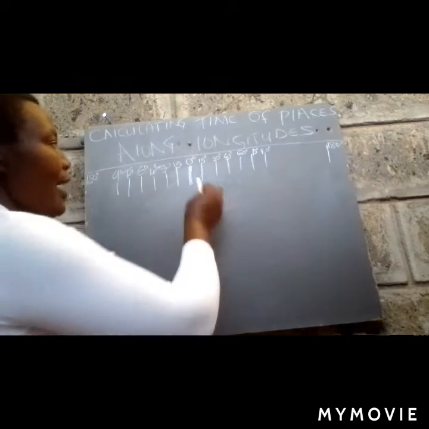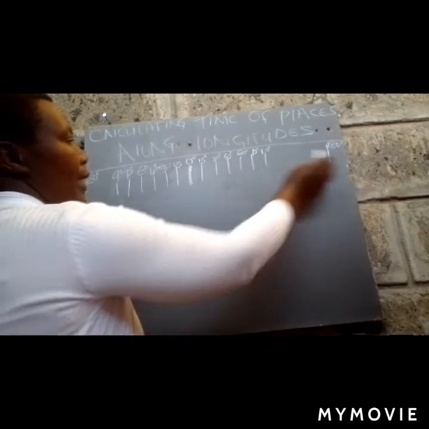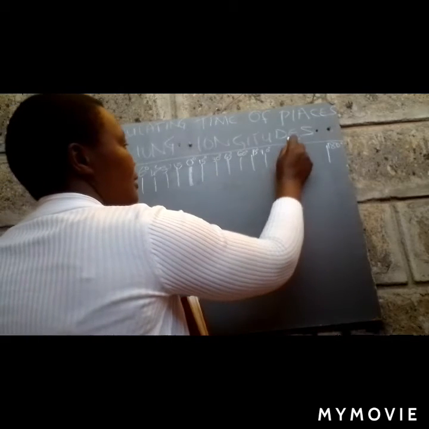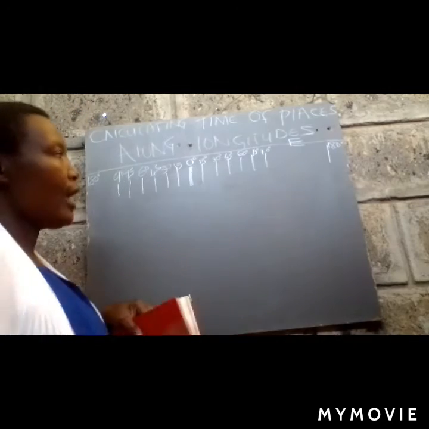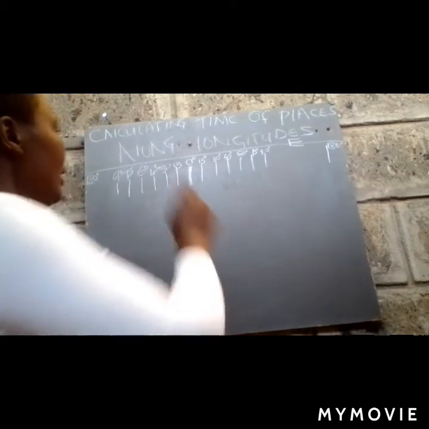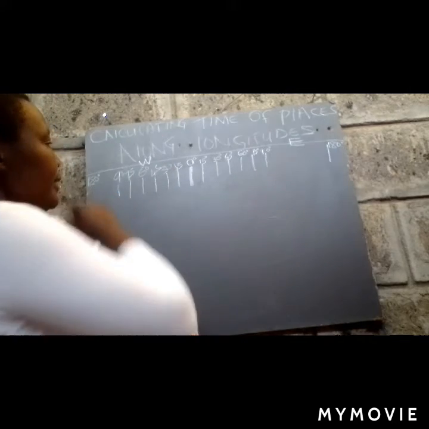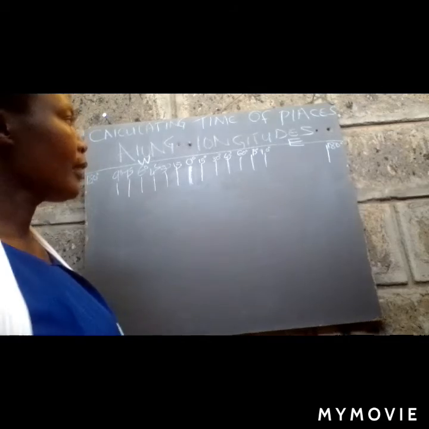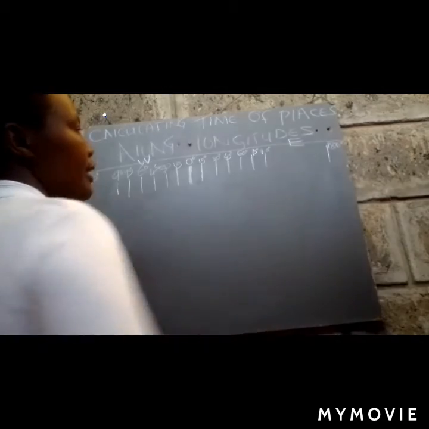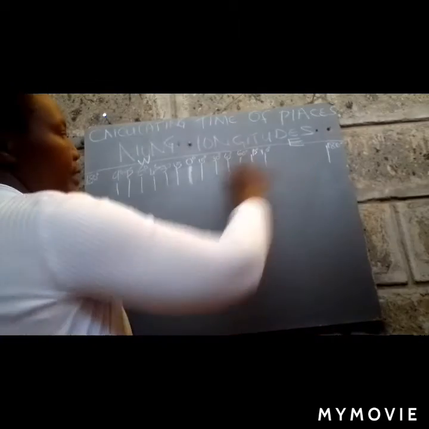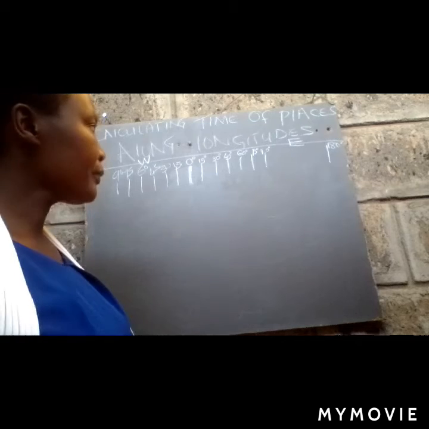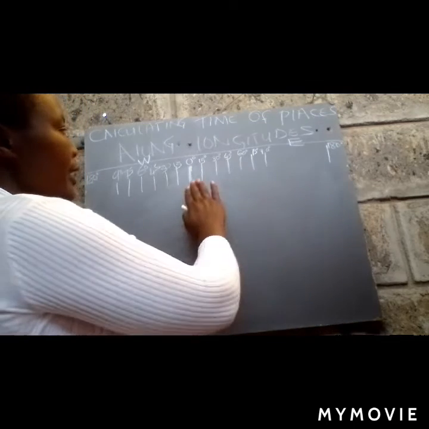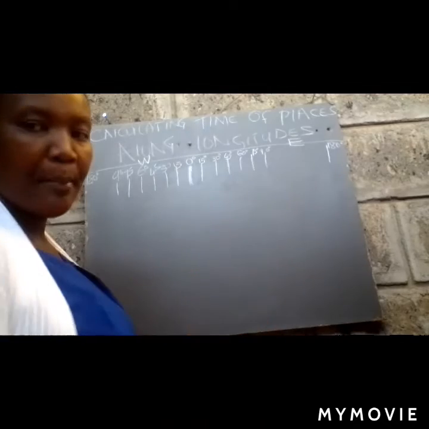We learned that we have 180 longitude in our map of the globe, 180 longitude on the west of the prime meridian, and another 180 degrees longitude in the east of the prime meridian. Now we are going to learn how to calculate time in the different hemispheres.